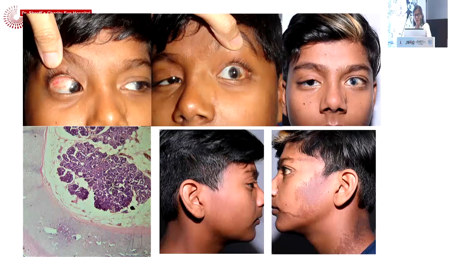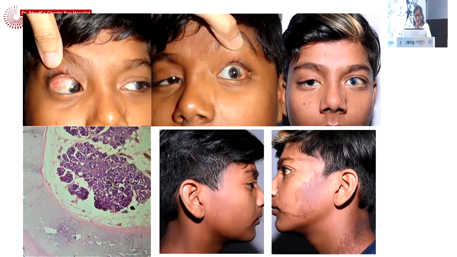These are the complex choristomas, what we call epibulbar complex choristomas, because histopathology shows tissues from more than one germ layer. Sometimes there can be cartilage, salivary gland, lacrimal gland tissues also, other than the skin and its appendages. And more often than not, they have a syndromic association, most commonly with the linear nevus sebaceous syndrome. So this is a patient who has this linear cutaneous nevus, and we know that this syndrome can have other implications in terms of CNS involvement and other systemic implications.